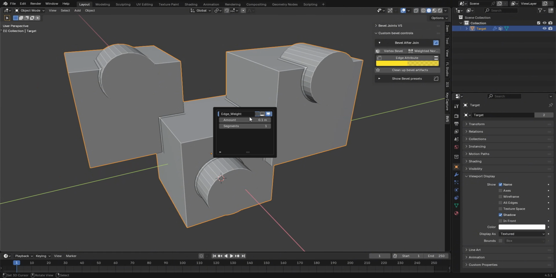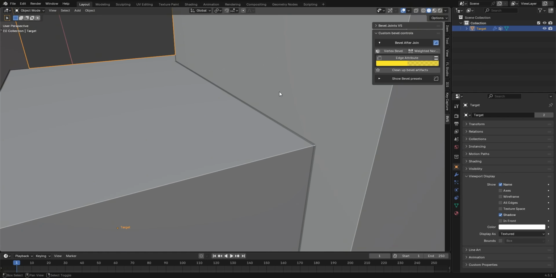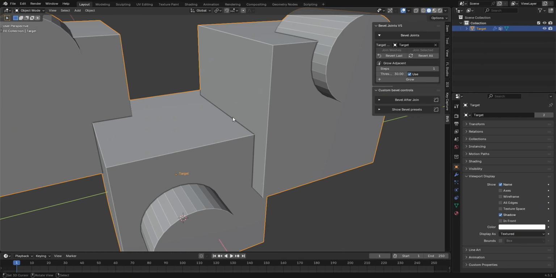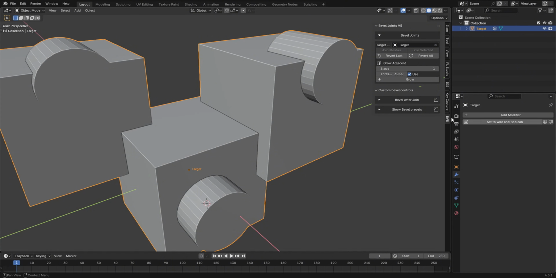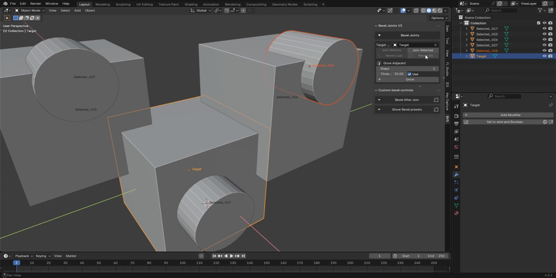We can Shift F, and then we can add some extra geometry to our bevel, change the size of our bevel until it's exactly what we're looking for. Then of course, anytime you want, you could delete your bevel, have the hardened normals show or hide in the viewport, show and hide in render, or simply just completely delete it out. I'll go ahead and click revert all, so now we're back to normal.